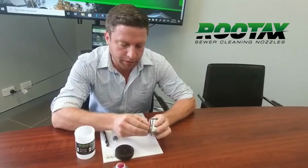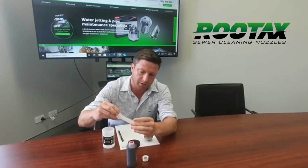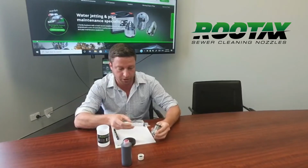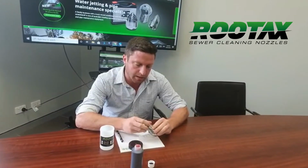Behind there's a little O-ring. Just make sure you retain the O-ring, and you inject some of the oil into the syringe. It takes approximately 5 to 8 mils. You just poke it in there and push the fresh oil through. All the old oil and whatever bit of water is in the head, it'll just ooze out the back.